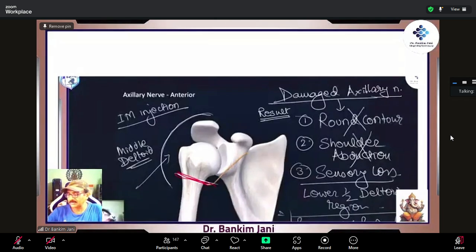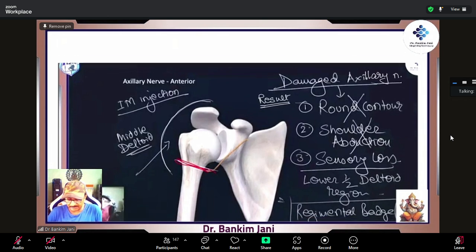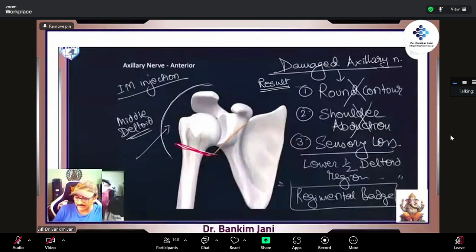Now, what's the big deal, right? This is the middle deltoid. When this muscle contracts, it leads to shoulder abduction. That power would be lost, right? So they'll say, "Sir, my hand is not going up at all," and then there is pain and swelling. Plus, just by the looks, you'll know that it has become flattened. And when you touch it, they'll say they can't feel anything. So that is when sensory loss is there.